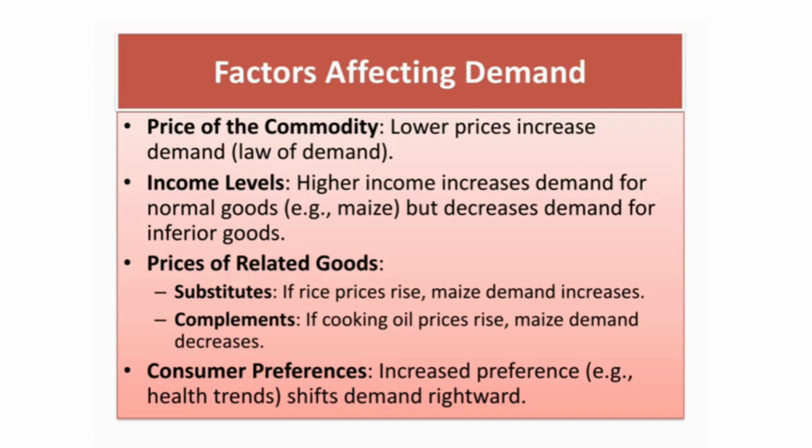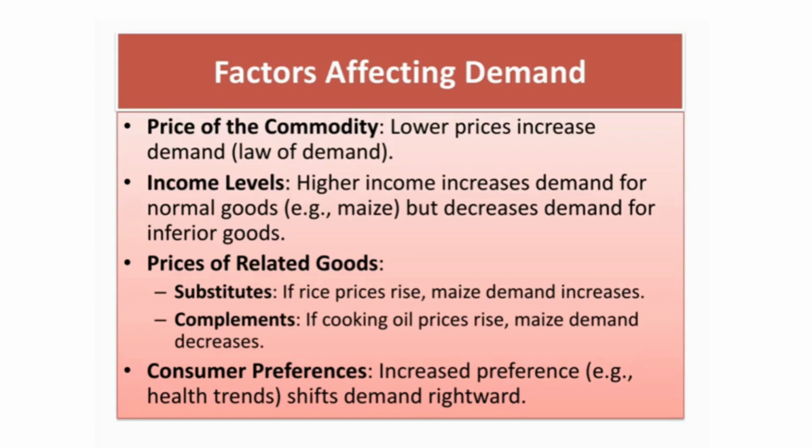If two commodities are substitutes, for instance, let's say rice and maize, if the price of rice increases, it will increase the demand for the substitute, which is maize. For complement goods, let's say phone and phone pouch, for instance, if the price of phones rises, it will make demand for the pouch decrease.